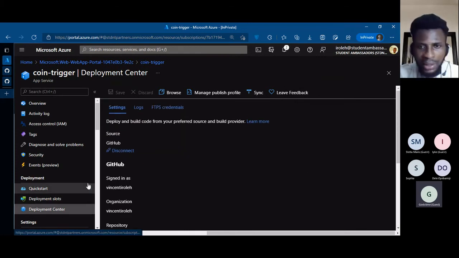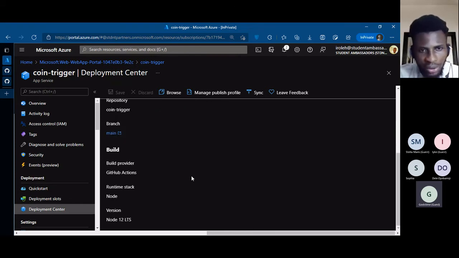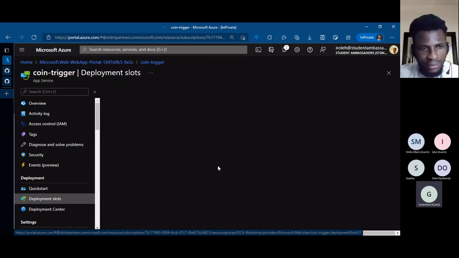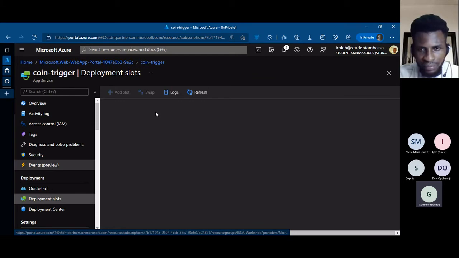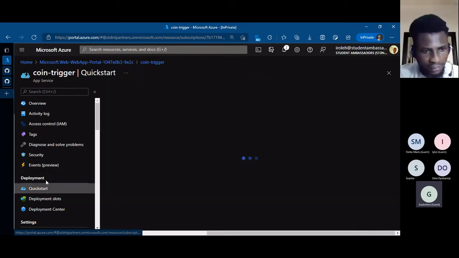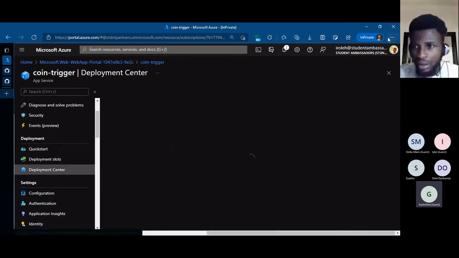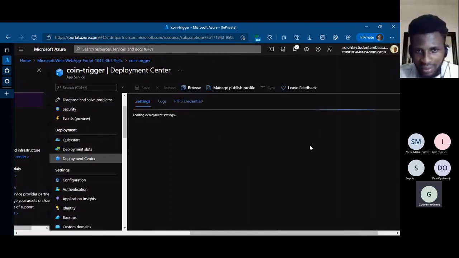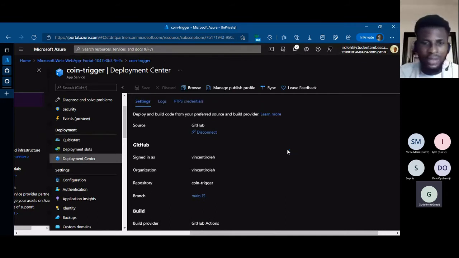Okay. There is an option that I'm looking for. There should be an option that shows me continuous integration. Let me check on deployment slots if the option is right there. Not here. Okay, I can't find the option, but let me just zoom down and be sure. So I think we have almost everything up and running.